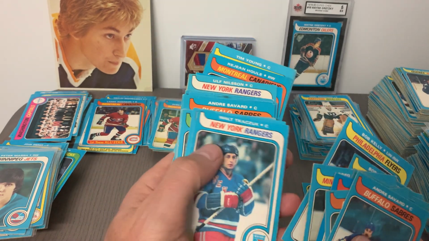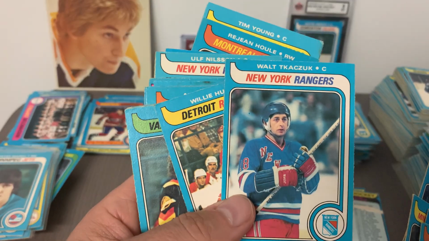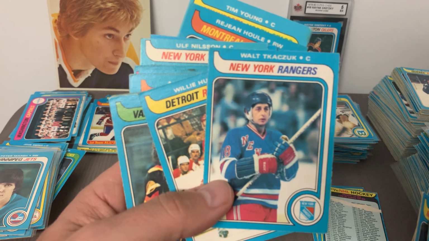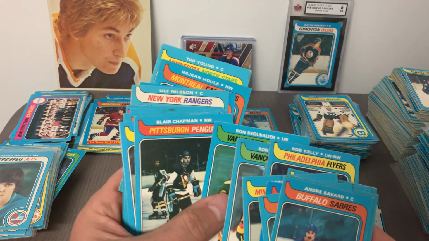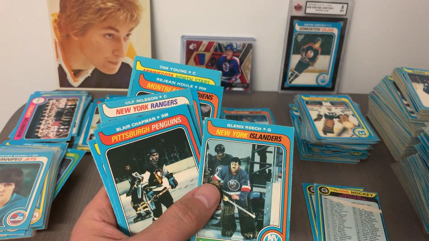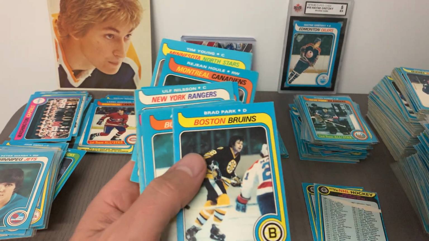Hound Dog Kelly, Walt Tkachuk. If you know Keith Tkachuk, his nickname that was given to him was Walt. No relation from what I understand, but I know the backstory there is I think Eddie Olczyk, when Tkachuk joined the Winnipeg Jets as a rookie, kind of anointed him with the nickname Walt, and I think it's stuck ever since.